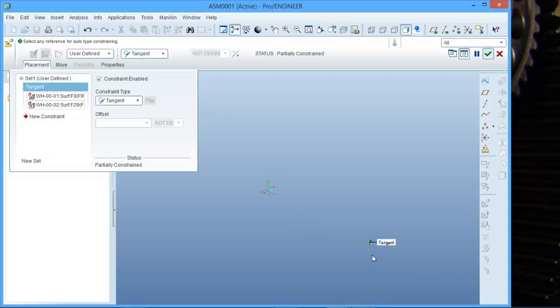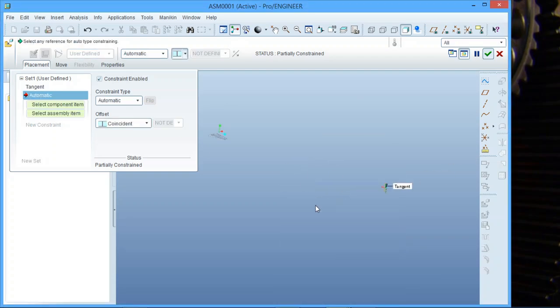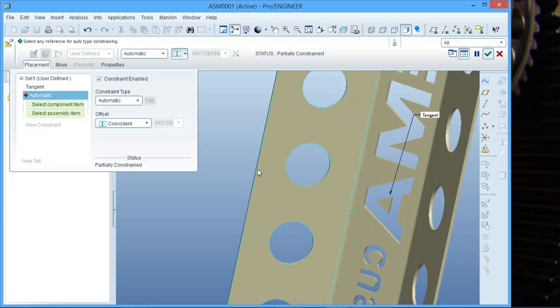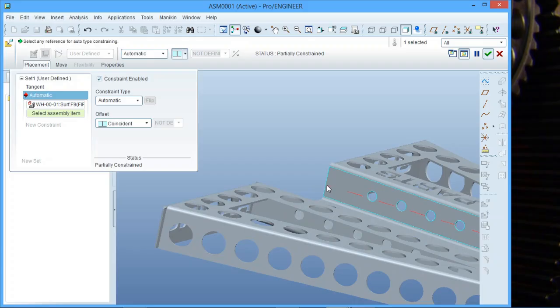Okay, it's like that. I just need to get it closer. So I just want to select this one here and select this one.